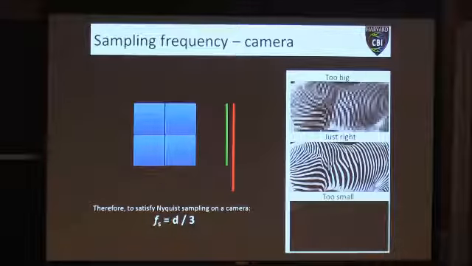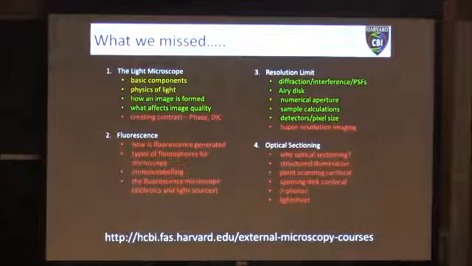But if you get these pixels just right, you're going to get a nice image. If you get them too big, things are going to be pixelated. If you start making them too small, you actually lose a lot of light. Your image starts to get dimmer. So you also want to avoid that. Okay, so that's all I'm going to talk about today.